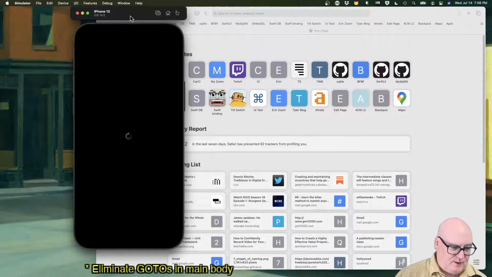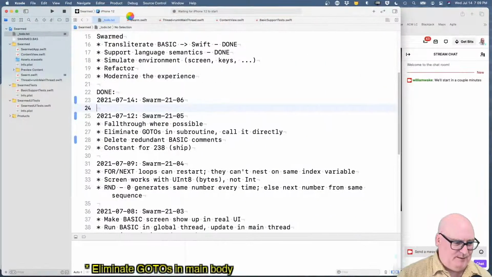Oh, I see we've progressed to a spinny ball or bar. Let's see if the IDE has popped up our basic yet.